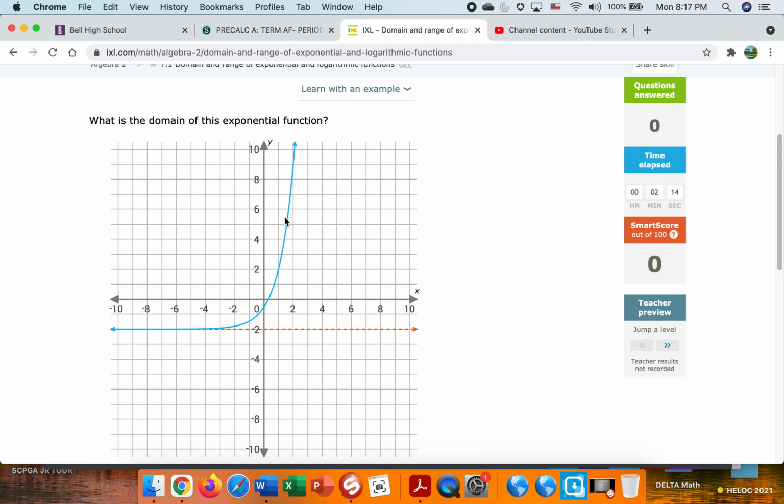How do you know when it doesn't? Here I'm telling you it's going to keep going up, up, up. There will be a value of 4 way up there, of 6 way up there. You won't see it, but it's continuous. When you see this dash line like this, that means it doesn't go anywhere beyond this; in this case, it never touches -2. It just gets closer and closer to that -2, but it doesn't get there. But we're not looking at the range, so that doesn't matter right now.